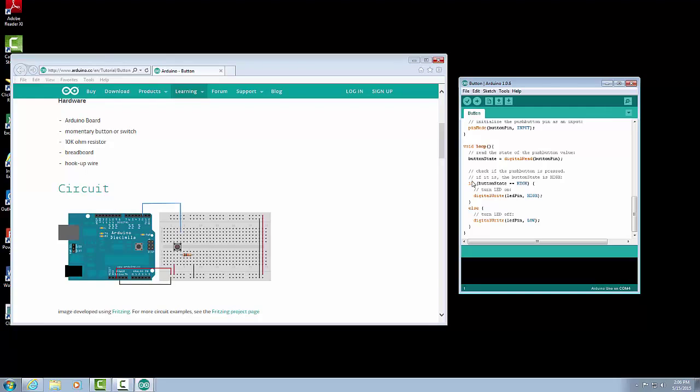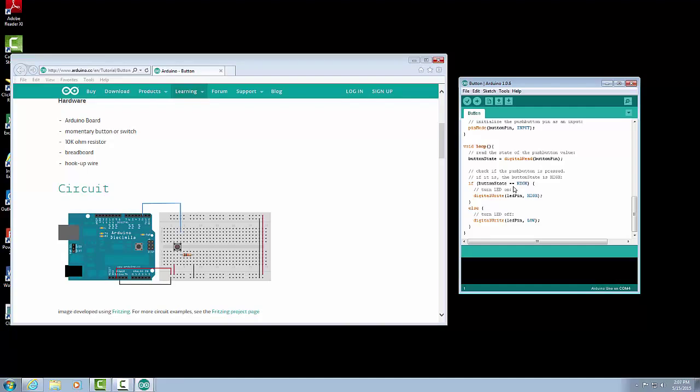So now we're going to go down and check our button state. And we're going to use statements called if-then statements. So the first thing is we're going to say if the button state is equal to. Now the one thing that's interesting with the if statements is that we need to have a double equal sign. That means that that's a logical operator, and we're not setting that variable equal to some value. So we're just saying, is it equal? So we need to use a double equal sign. So button state, double equal sign, high. So if the button state is high, then we want it to do something.